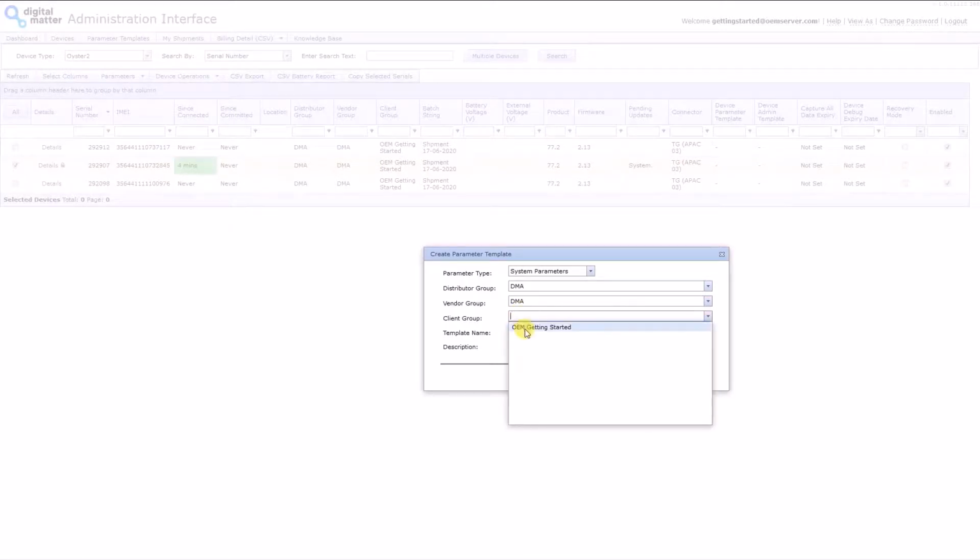We put it into our groups and we can give it any name or description that makes sense to us. For example, we know it's all on default, so it's 15-minute in-trip upload. Whatever name makes sense, you might name it after your customer or something like that. Okay, we've done that.